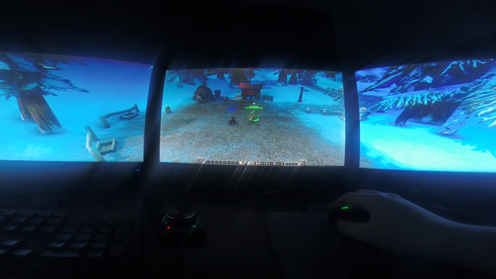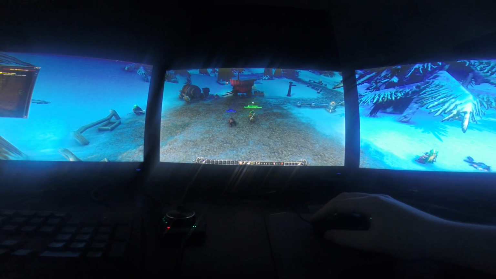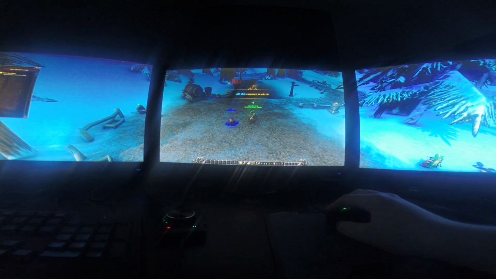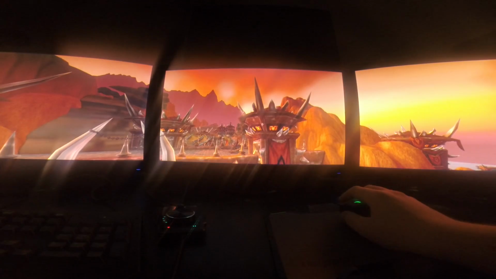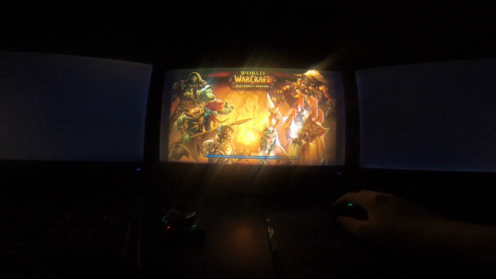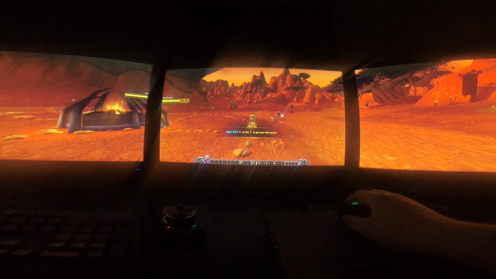So all around, out of the box, I didn't have to change my settings too much for it to run on surround. It runs pretty well, and even some of the cutscenes run in surround mode. So it's pretty nice. In a moment here, I should show you some of the scenery, I believe. So I'm going to switch it up and go to a different area, a Horde area. Not really sure exactly what it's called because I'm a noob, but some better scenery that you guys can see. This game looks really cool on triple monitor, in my opinion.